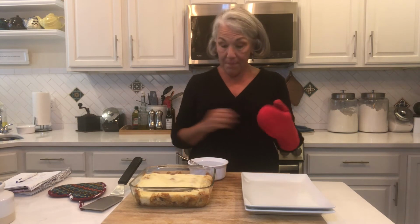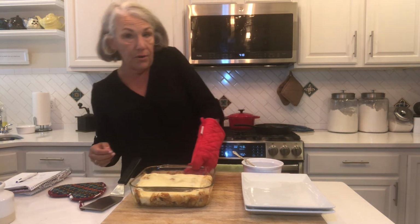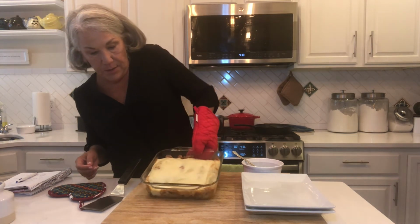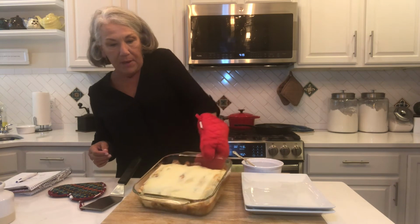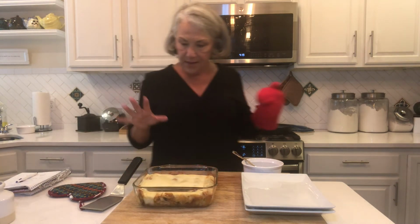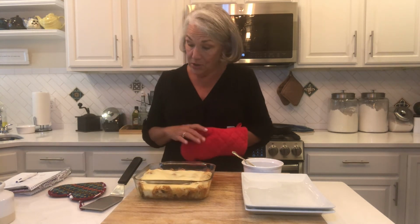I just took the crepes out of the oven. They were in there for 30 minutes, and here's what it looks like. Isn't that pretty? It's bubbly, and the sauce on top is just beautiful, and it smells really good.